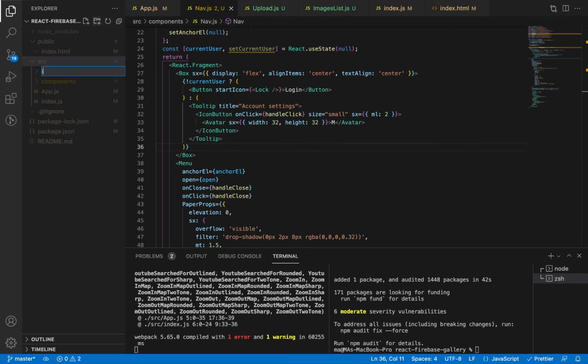We are going to import a dummy profile image to check if the avatar is working.